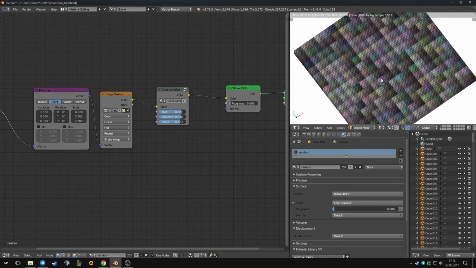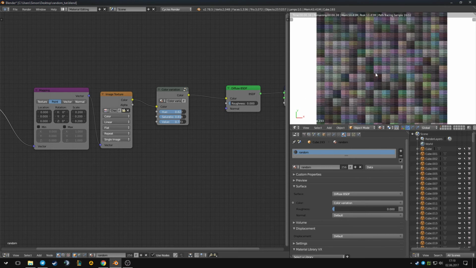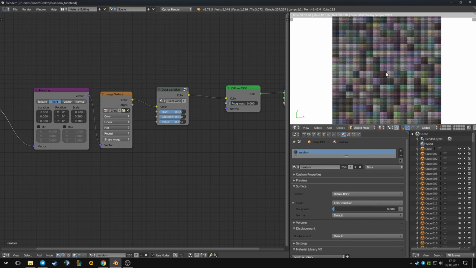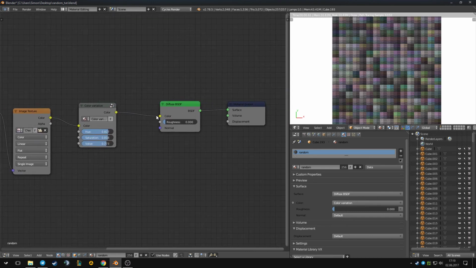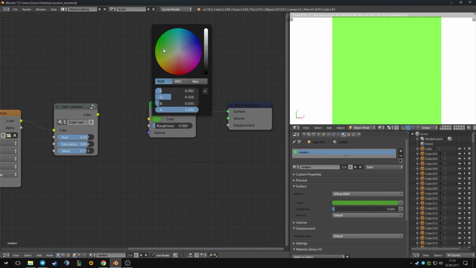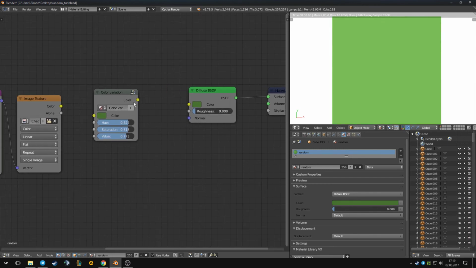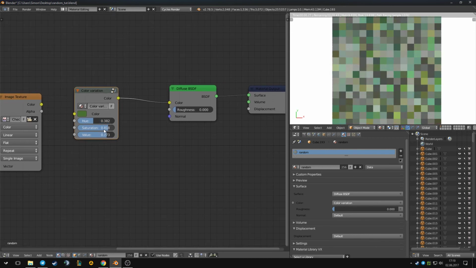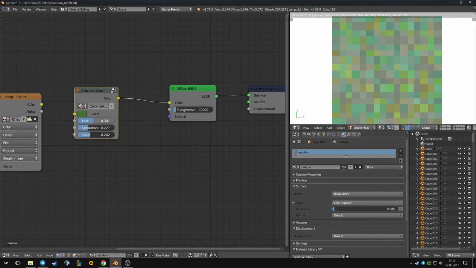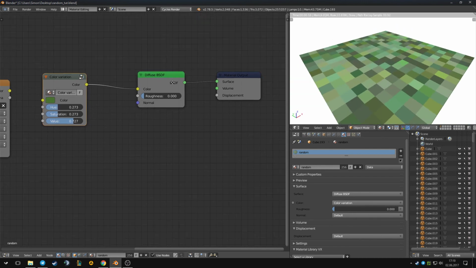I think the most common use for this is, for example, if we want to create plants. If we have a forest, we want every tree to be a different shade of green. And we don't want to create a different material for each shade of green. For example, we can set this to this green, maybe a bit darker. The hue should be kind of low, I guess, and the saturation like this, and the value like this. And now we have different shades of green using only one material.